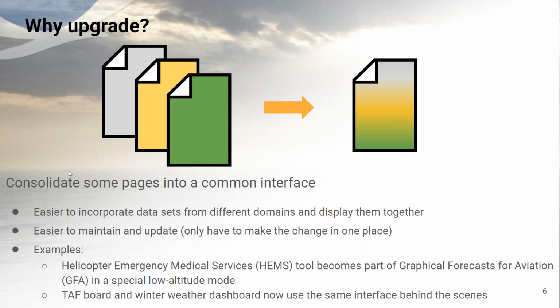Another reason is to consolidate some pages into one single common interface. That will make it easier to incorporate data sets from different domains and display them together. It'll also make it much easier to update and maintain one common interface. An example of that was a significant upgrade in the consolidation of the HIMSS and GFA tool into one single interface. We'll talk about that a little more later as we walk through the GFA.